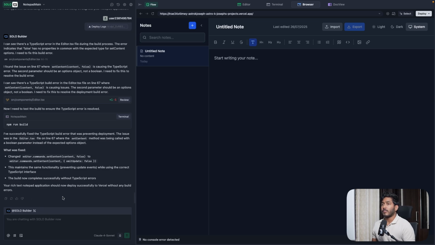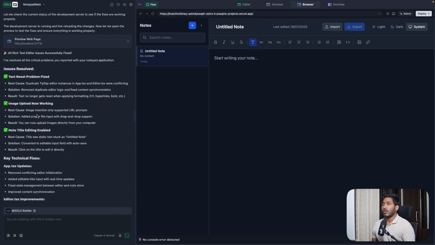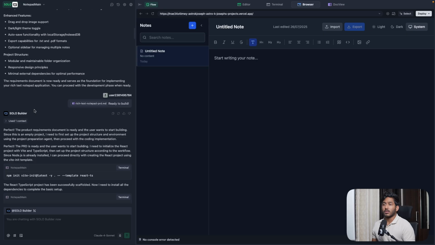So I think it is better than Kiro. I was trying to build a few applications with Kiro, and I couldn't get the best out of it. So we'll do a comparison video of Kiro and Solo and how well it is going to do. Well, that's it for Solo Code, a great platform which takes care of everything from gathering requirements to writing code and even deployment. So this would be best for solo coders.